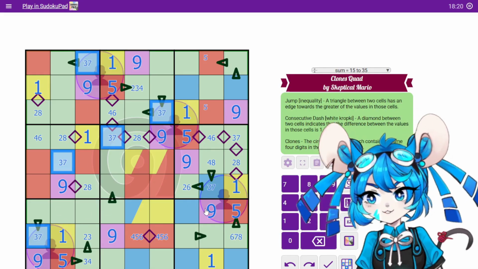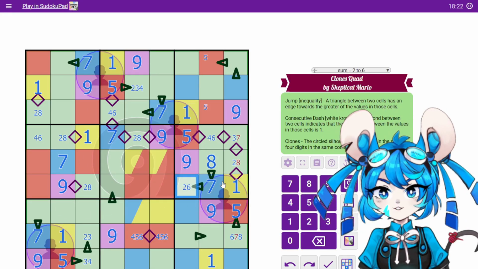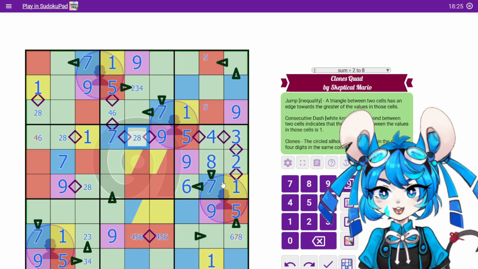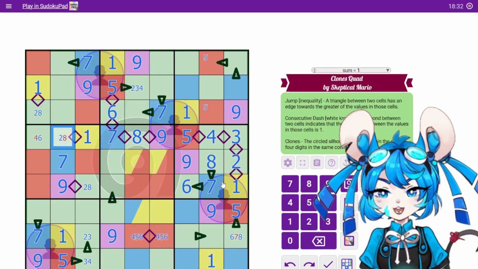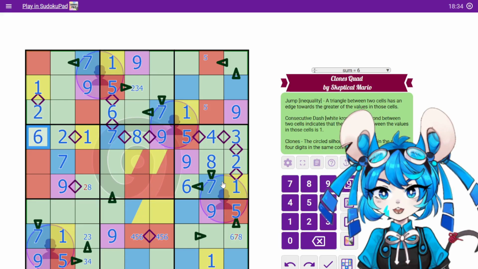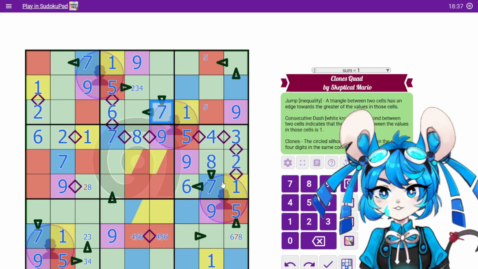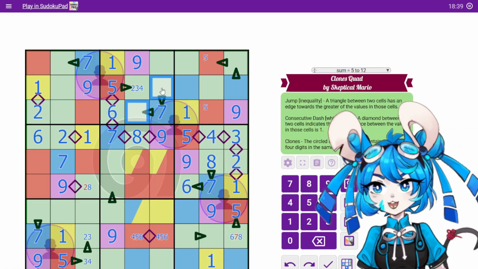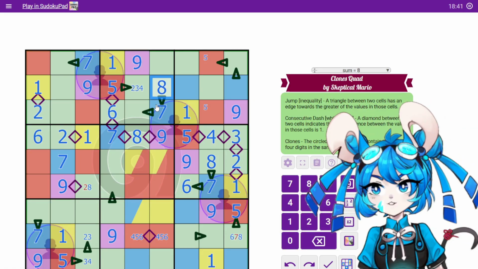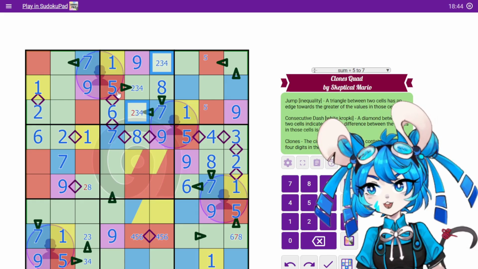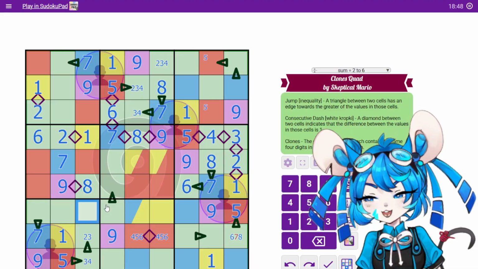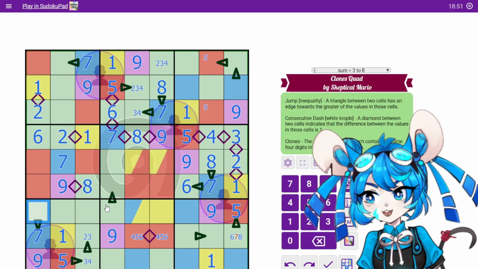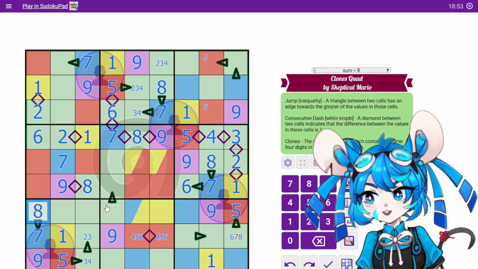And these have to be 7. So that puts 8 and 6 here. 2, 3, 4, 9, 8, 7, 6. This is a digit less than 7, which has a lot of candidates. These are both 2. That's a 6 here. This has to be a digit greater than 7, and it's not 9, so that's an 8. These are 2, 3, and 4 by box. This is an 8. This is a digit greater than 7, so that's also an 8.